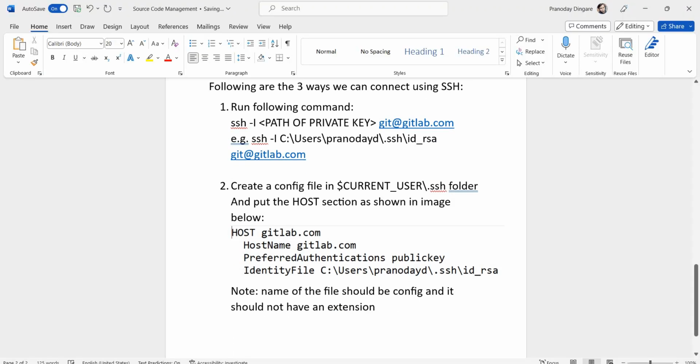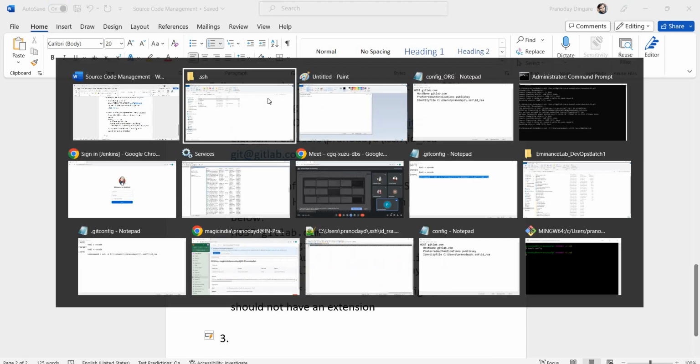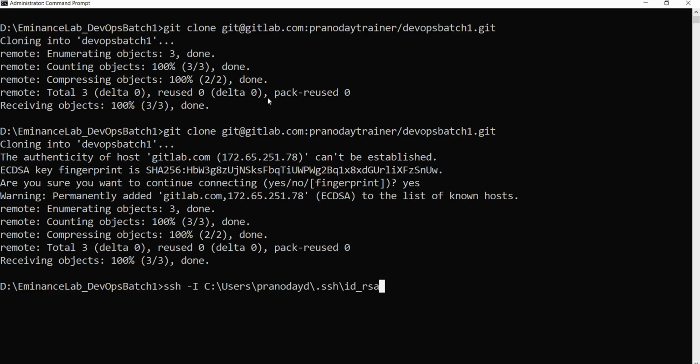And the third way is we executed this command, git config, this one.